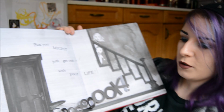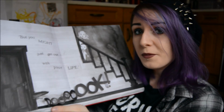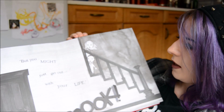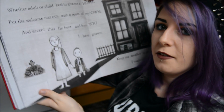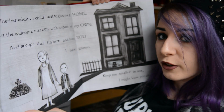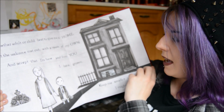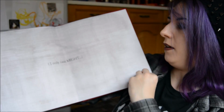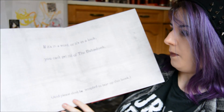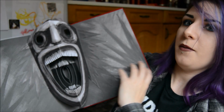Now this is the bit I'm not too sure was or was not in the film. So we will go over these, and it explains how if you treat him nicely and give him a bedroom, he won't be a pest to you anymore. That's effectively what it's saying. And that's only if he feels like leaving you alone. There we go.